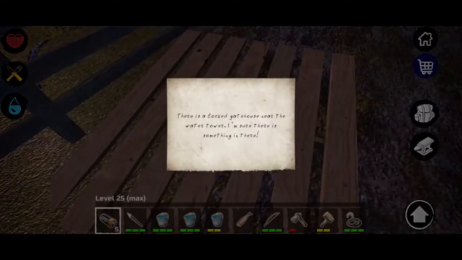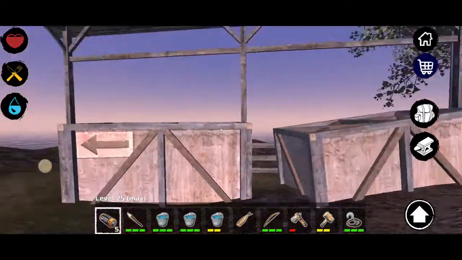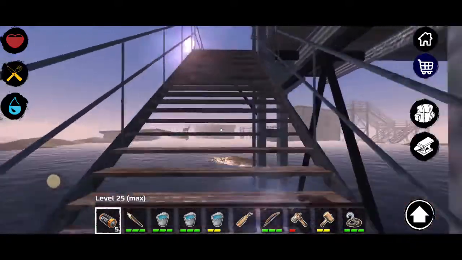My note. There is a locked gatehouse near the water tower. I'm sure there is something in there. What? Nani? Rata, let's go to the water tower. I'm up.